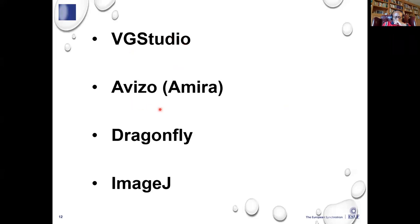The process of extracting the fossil can be done in several software packages. There's VG Studio Max, there's Avizo, Dragonfly, and ImageJ, and there are others that people use as well. I've tended to use mainly VG Studio, and I've just started using Dragonfly. I've also used a bit of Avizo. VG Studio and Avizo are quite expensive, and so they're not easy to buy. You want to buy the software and then buy the computer with lots of RAM on it. Whereas Dragonfly, if it's for academic purposes, you get for free, and this is actually quite good. And ImageJ is completely free, which one can just download on any computer.